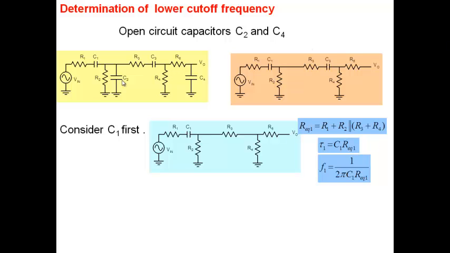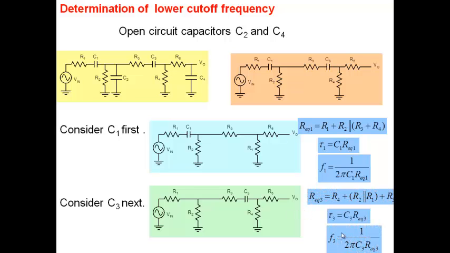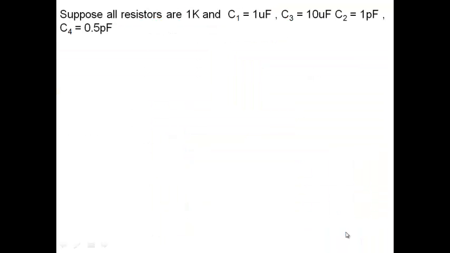Okay, so we have divided the capacitors into two classes: those that affect my upper cutoff, and those that affect my lower cutoff. When I look at my lower cutoff, the upper cutoff capacitors are all open here, and I'm left with these two capacitors. Then I take one at a time, considering the other one is short. So we determine the 3 dB frequency due to C1, and we'll do the same thing for C3 here. We'll get a 3 dB frequency again. Let's skip that. F3 is 1 by 2 pi times this one here. So we get two frequencies here.